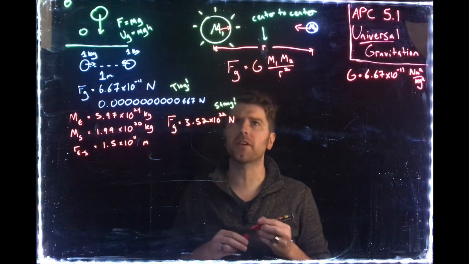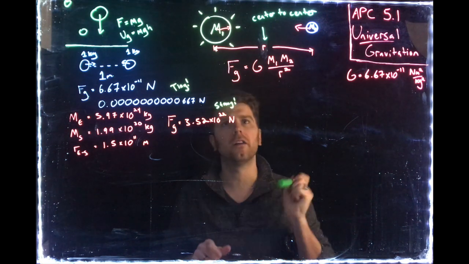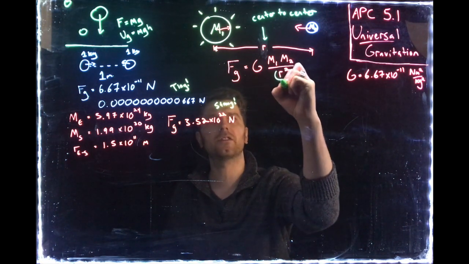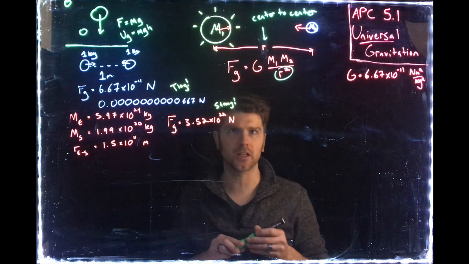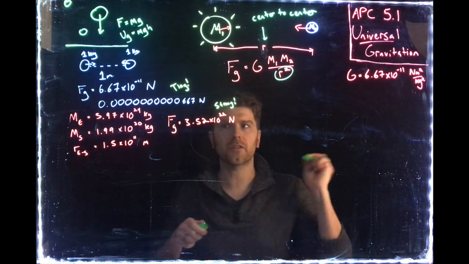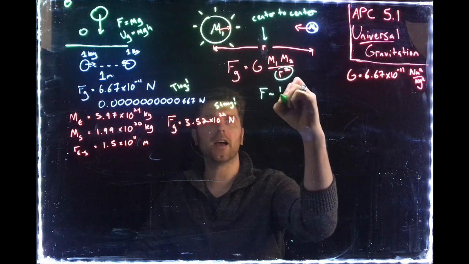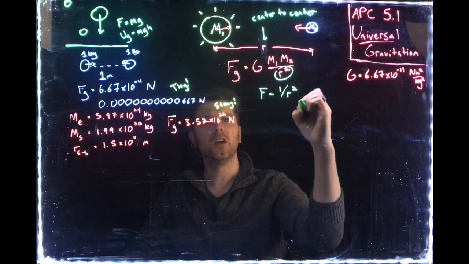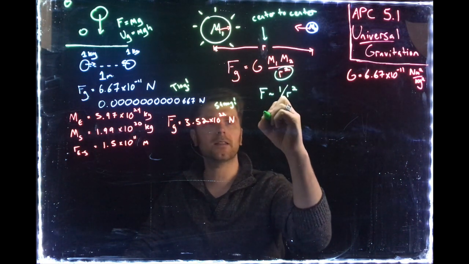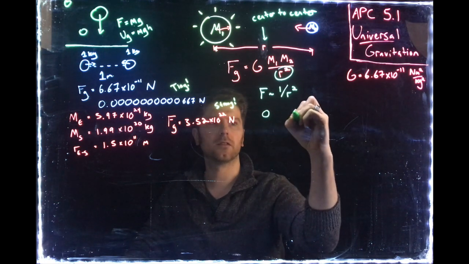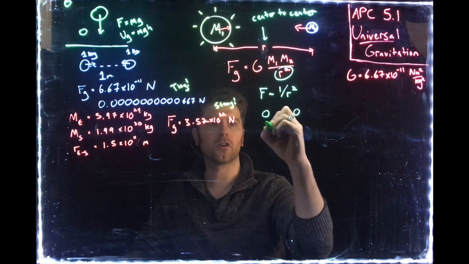There's another important thing to note here, which is this 1 over r squared. And this is not the last time this year we'll see this. Notice that the force of gravity varies as 1 over r squared. So what this means is that, let's say I have two objects and there's some distance r apart.